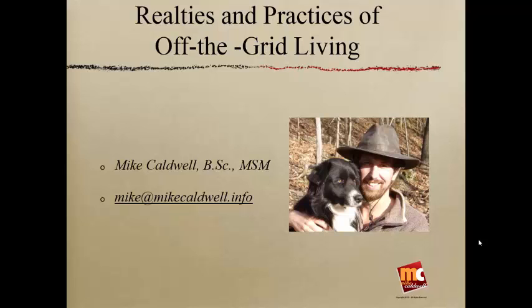Now, I know not all of you are going to want to build anything that big, but what's cool about this is by me going as big as possible, you're going to learn that you can downsize and size your system for what you need. If I only sized a small place, it'd be a lot harder for somebody to build a big place. But here I am, I've got the big place. It's a lot easier for you to figure out how to go small from there. All right, so let's get this course going, and we'll see what we can learn.